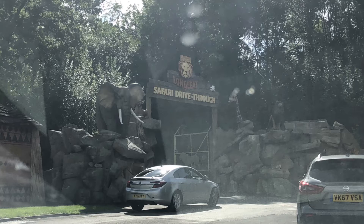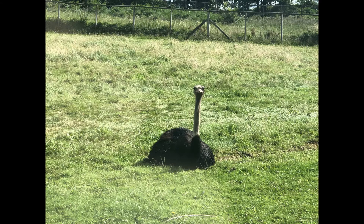This is the safari drive-through — the first thing we went into on Saturday. Next is this ostrich; he's laying down at the moment. You can tell if the ostrich is a boy because it's got black feathers. While we were driving through the safari, an ostrich kind of blocked the road.